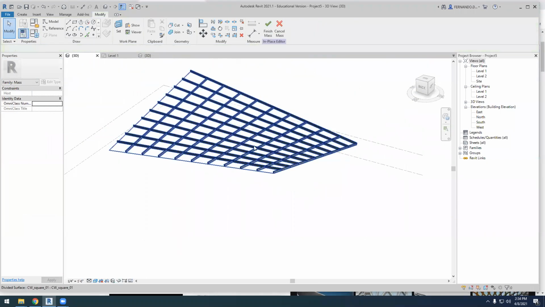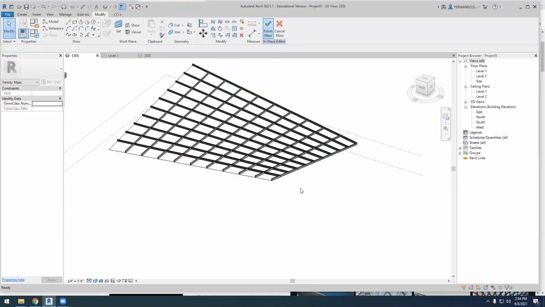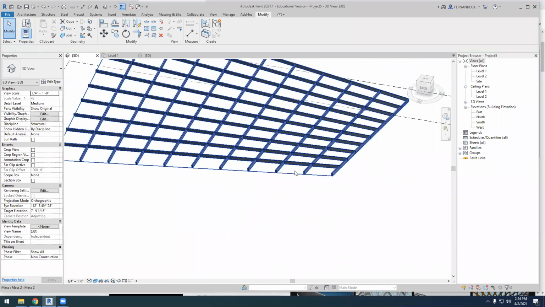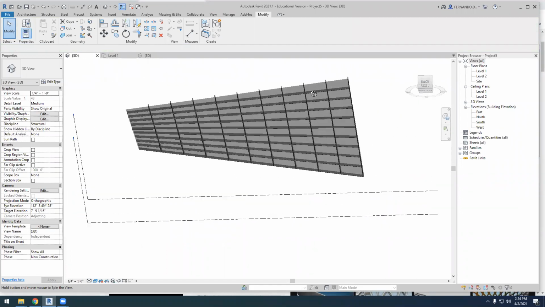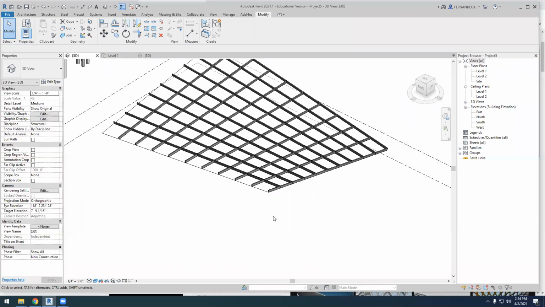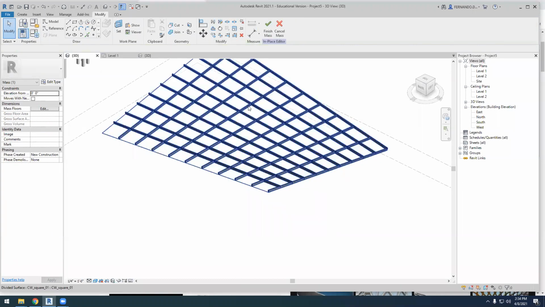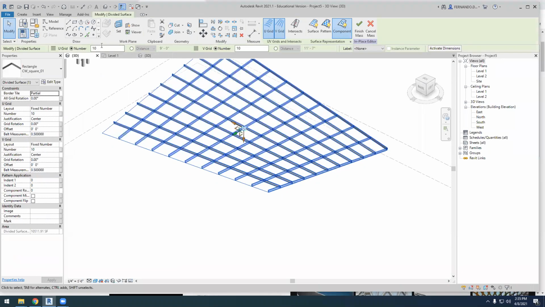And now you can try different options with the same mass. So we have the shape of the roof. We have divided this into different parts. And now we can create different shapes for this. And everything is editable. And if I'm not sure about the distance or the number of segments, I can change that in the family.